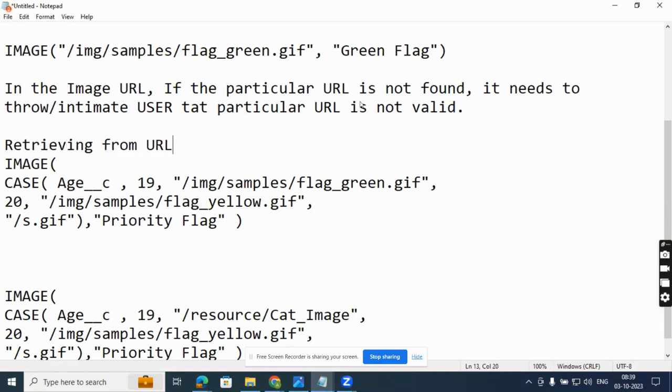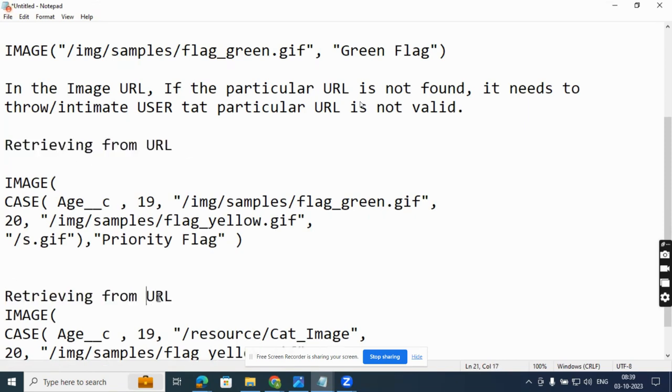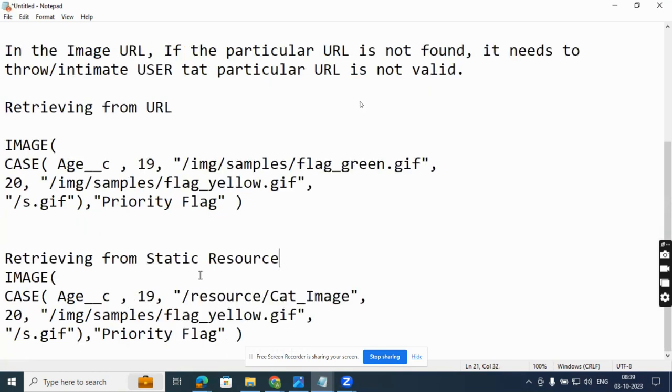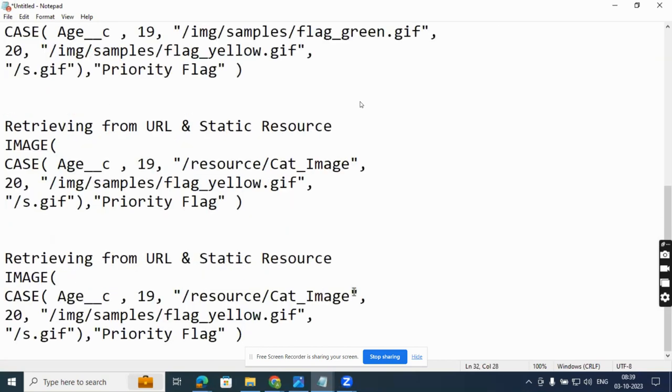Retrieving from URL. This is then retrieving from the static resource. Then that is URL and static resource. Then retrieving from URL and static resource with height and width.